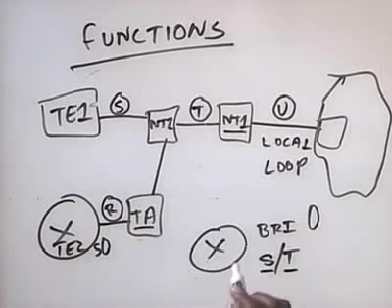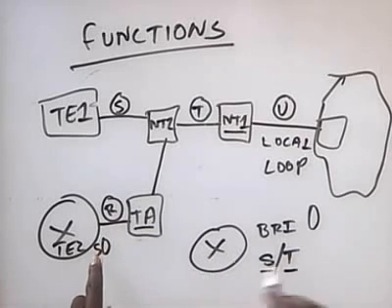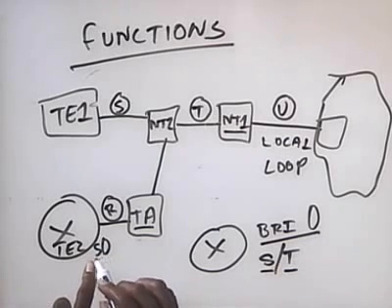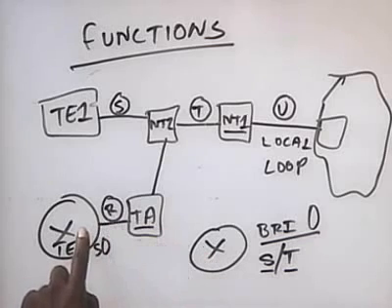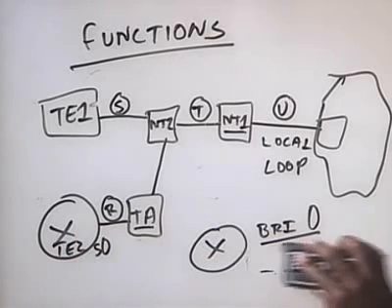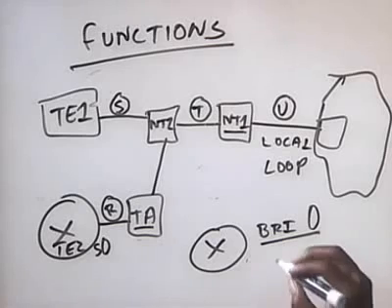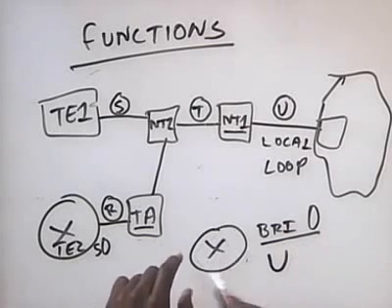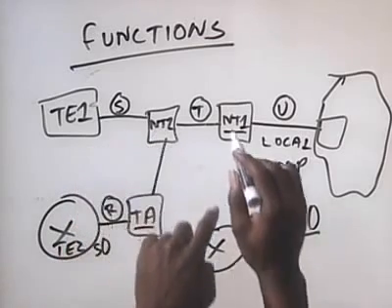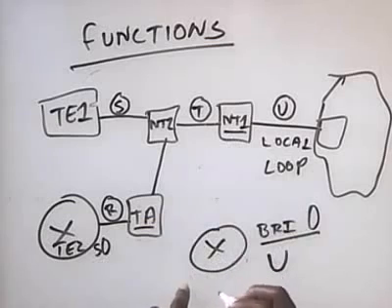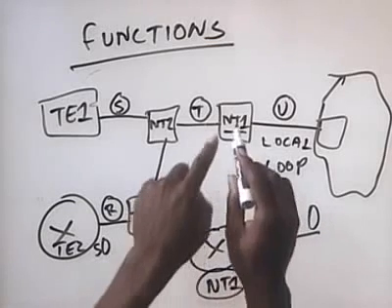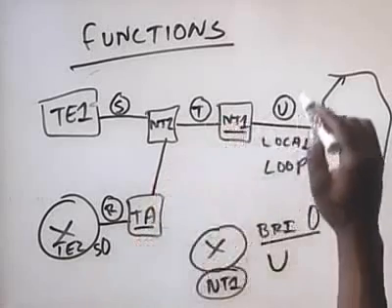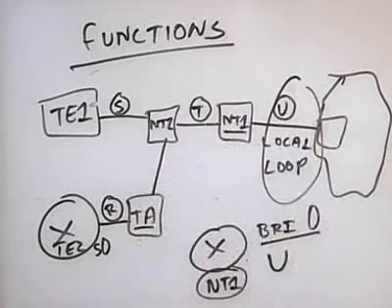Now, if this router does not have the ISDN interface and instead has the serial interface, remember you plug it into a TA, which is the R reference point. But if instead that BRI interface is labeled with a U, that means that you will not take this router and plug it into an NT2 or an NT1. That means that the router already has an NT1 function built into it, and this router can be plugged directly into the local loop here. So that gives us a basic look at ISDN.